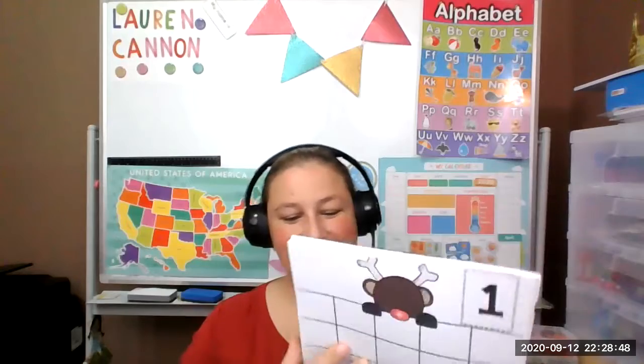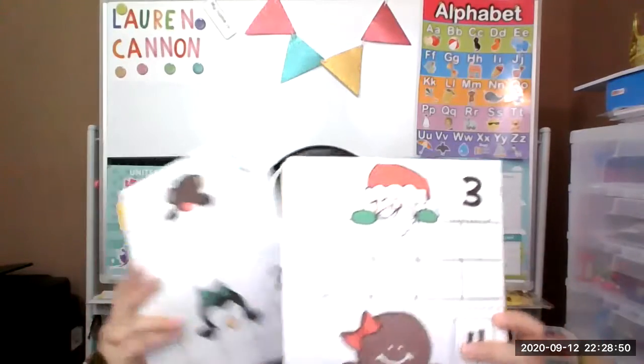But I like having things all in one in her binder, so I'm going to have these to use when I sit with her, but I'm also going to have pieces in her binder that when I give it to you guys, or when you buy it and download it yourself, you will already have all the pieces there. You don't have to go buy something other than maybe scissors and the little Velcro. I'm trying to keep it as simple as possible for you guys. So just know that that will be coming in the binder eventually when I get it finished.